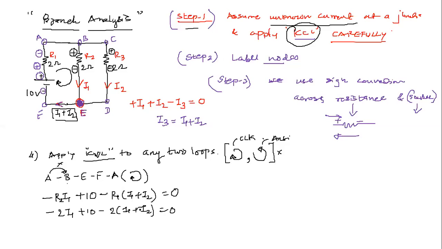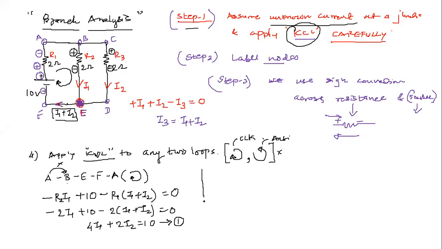Right. So when you solve this one, what will you get? Minus 4, this one minus. When I solve this one, I'll get 4I1 plus 2I2 is equal to 10. Right, ma'am? Yes. Thank you. So this is your equation 1. We only need 2 equations, right? So this is one of the loops.